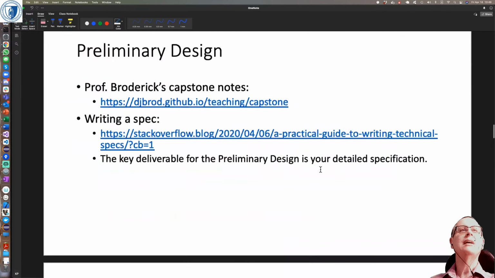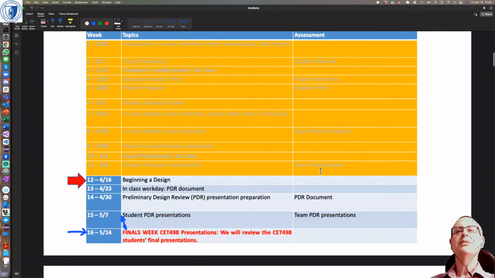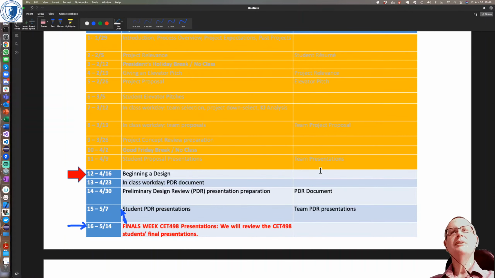So let's just have a look at what's on the schedule for next week, right? The aim for next week is that you will have time in class to work on your PDR document, and what I'd suggest is let me get that template together based on the website that I put up, and that way we can all be on the same page as far as what sort of document I'm looking for.